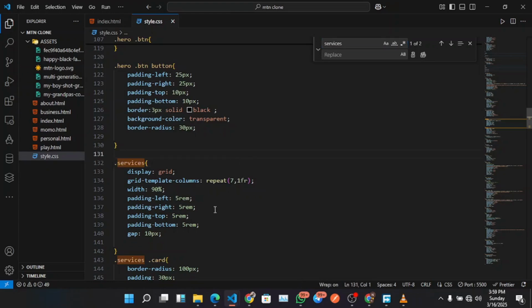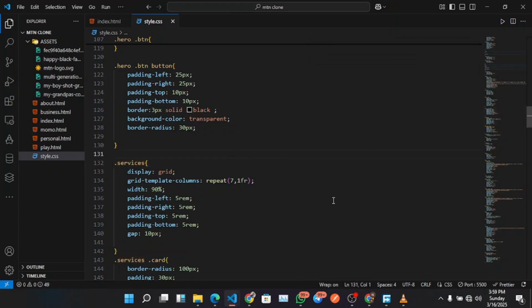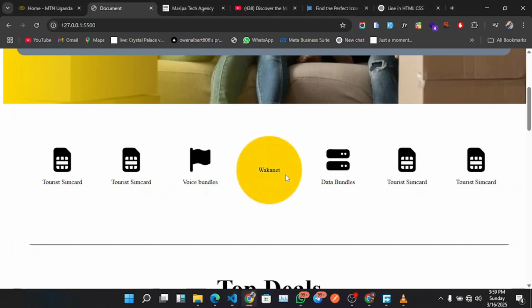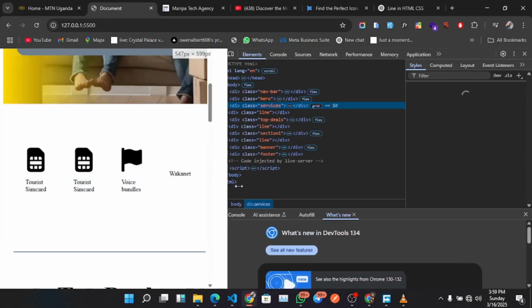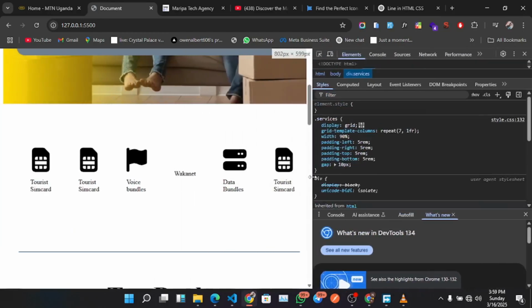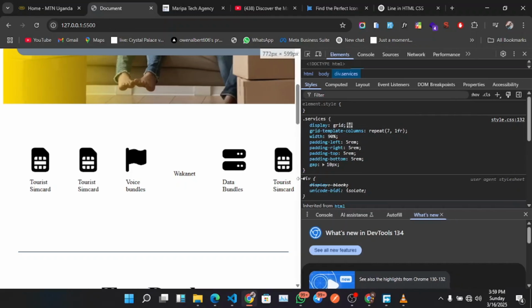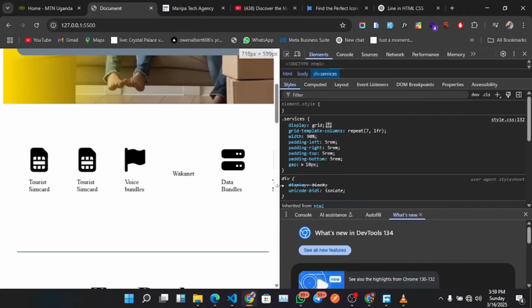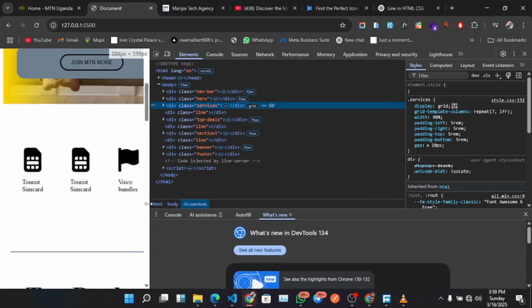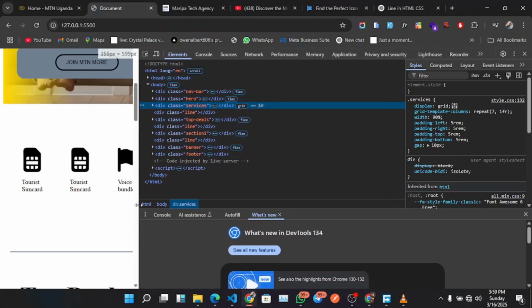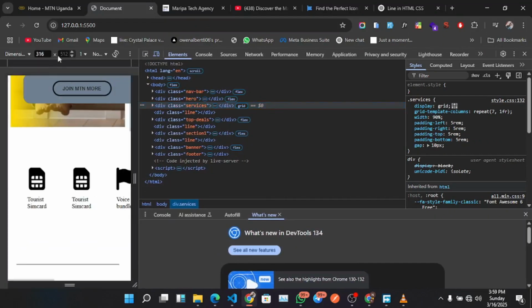On the services we shall use this. I will right click and inspect. On a smaller device, we shall consider breakpoints of 768 and 420, and 320. Let's first see.